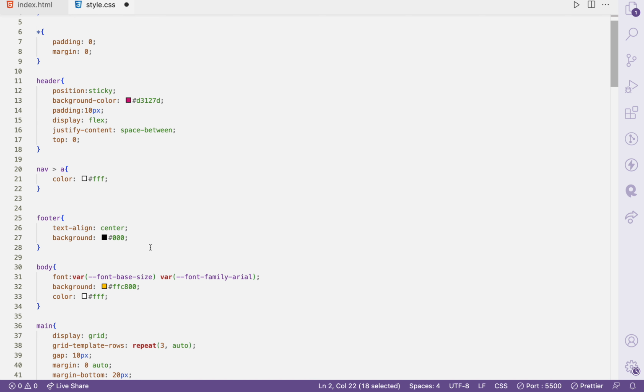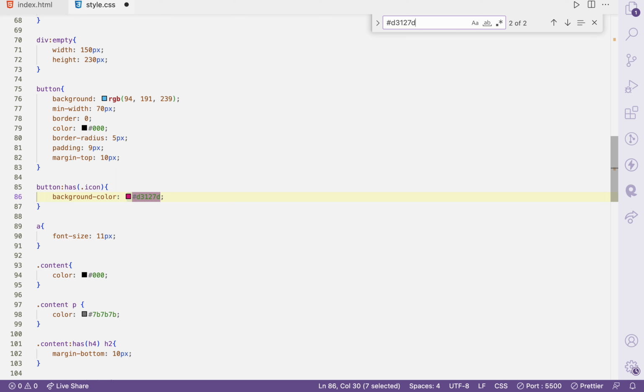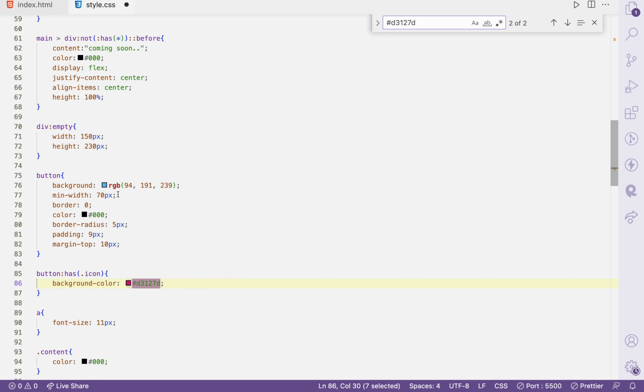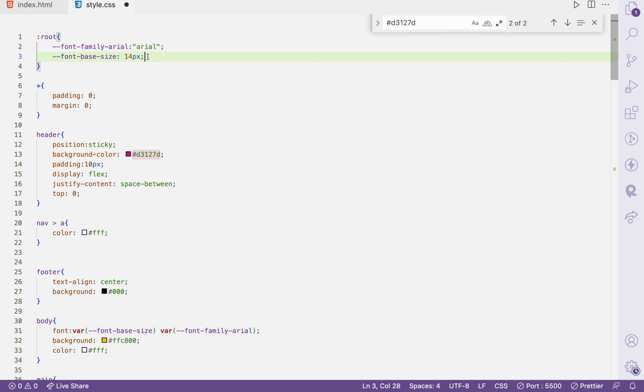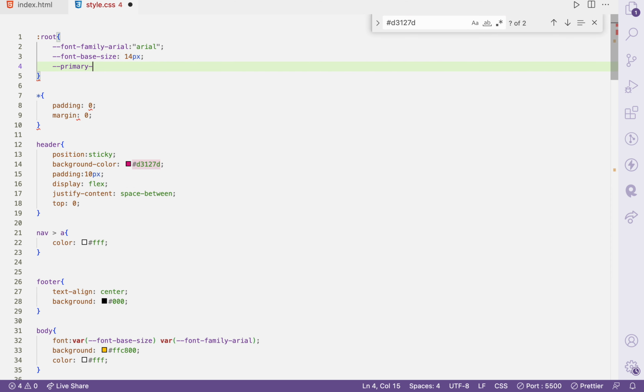Now let's talk about the repeated values. So now if you see this particular color, we have this color twice. I already gave you an example that there are higher chances that any developer will come, and they will end up having a different pink color. And this is what you don't want to do. So what you need to do is have your color here. And now you can just go and use this variable.